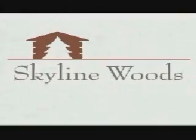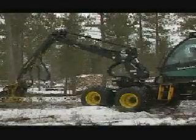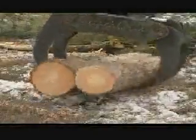Well, let's take a closer look at how they make all those products at Skyline Woods. It starts with a tree. Our trees are cut from state-controlled land management areas under the supervision of Michigan's Department of Natural Resources. The goal is to harvest top-quality lumber and promote healthy green forests for generations of folks and bears to enjoy. The logs are loaded up and hauled away to Skyline Woods' state-of-the-art milling facility. There, you'll find the highest standards of quality, fit, and consistency of appearance being applied to every piece of material going down our line.